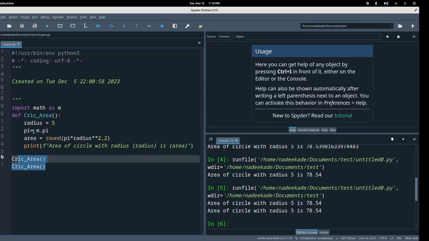Okay, this is fine, but what if I want to find the area of a different circle, radius value 10 or 8 or any value that I want at the time? How can I do that? One way, here you can use an input statement, no? Input statement. But functions provide another way to pass a value to the function. I will show that way, and then I will discuss why we are not using the input method.